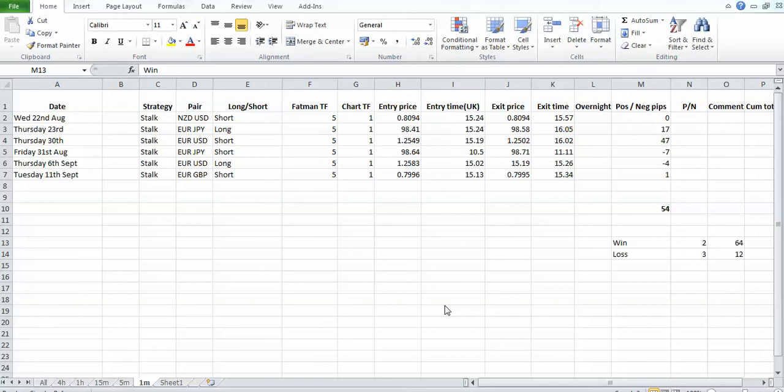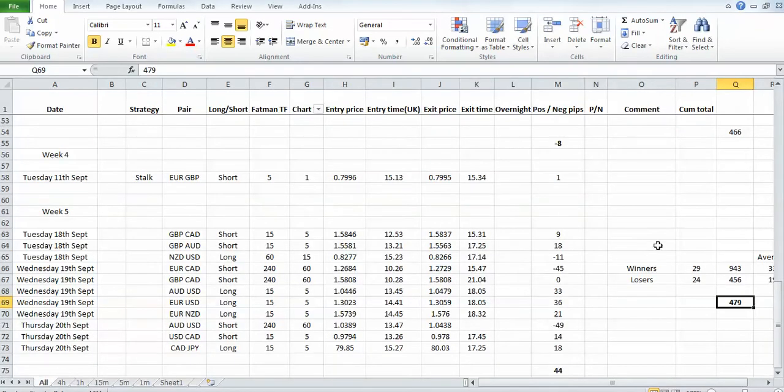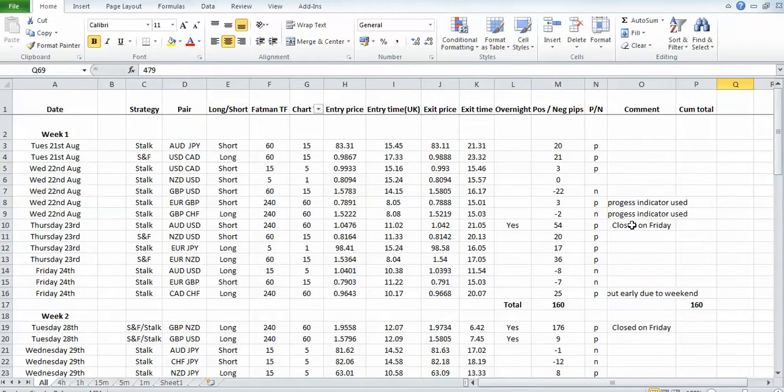I'm just doing a quick summary for you of the trades I've taken in the trading room for 3 weeks of the last 4 weeks. I've had a week off. So what I've done is I've looked at all the trades here and then split them into the different time frames so that we can see what the averages are for the different time frames.